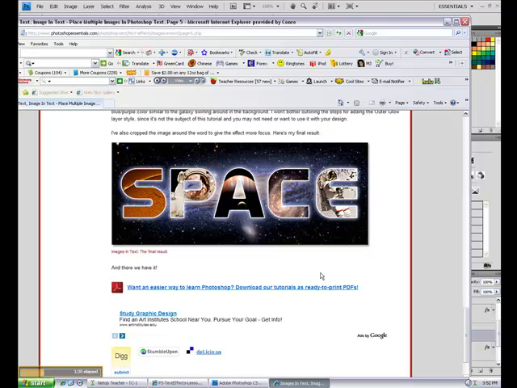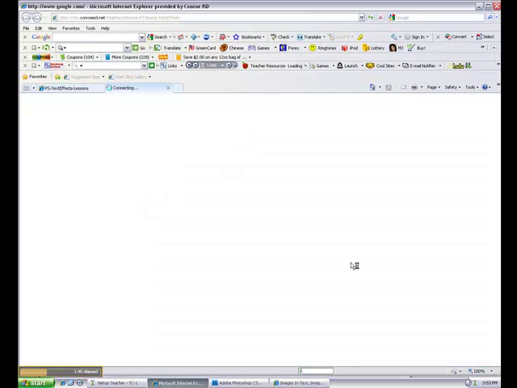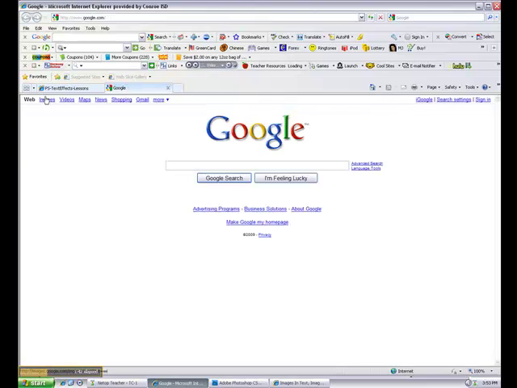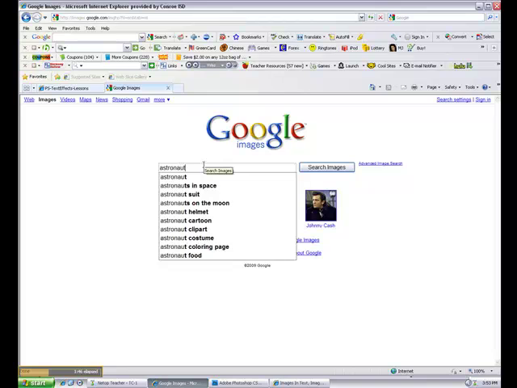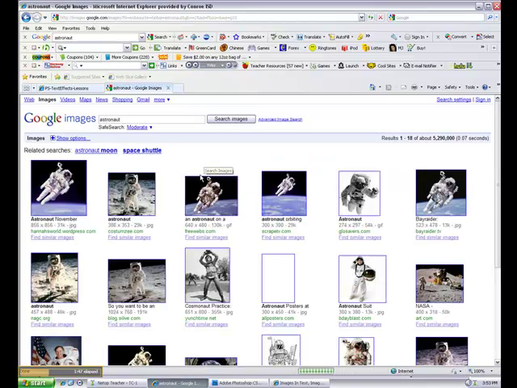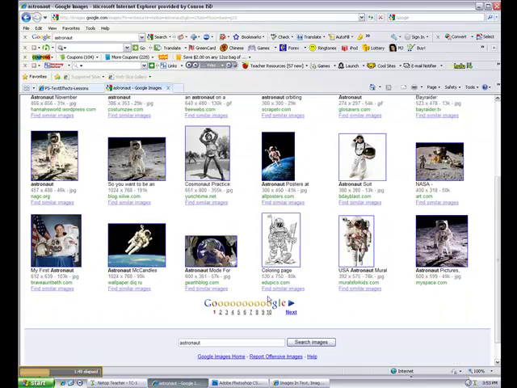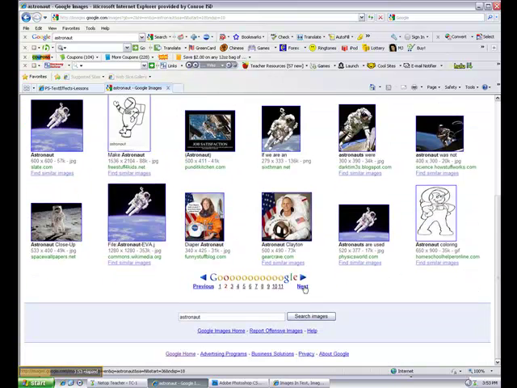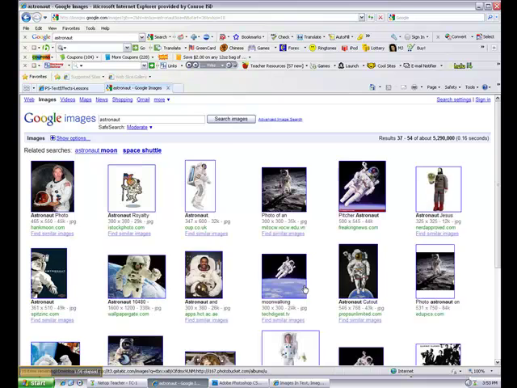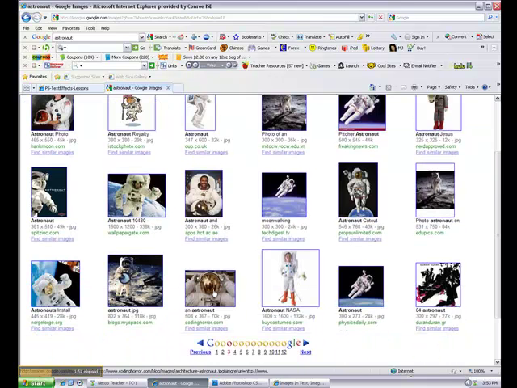Go to Google and find something crazy like, I don't know, the moon, asteroid, well, it looks like an astronaut. So I go to Google, images, astronaut, one that looks kind of cool. Let's go. There we go, kind of like that one.